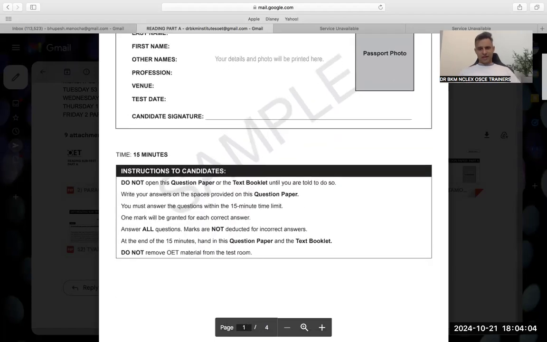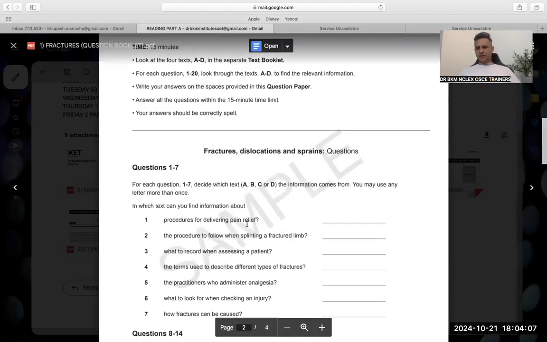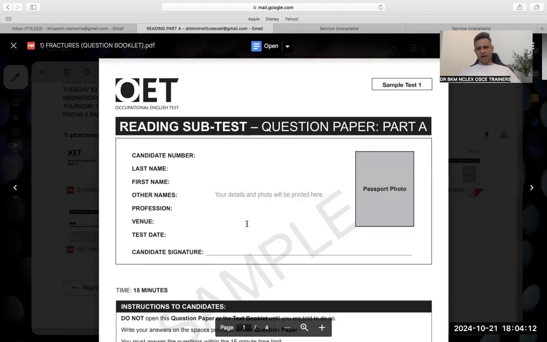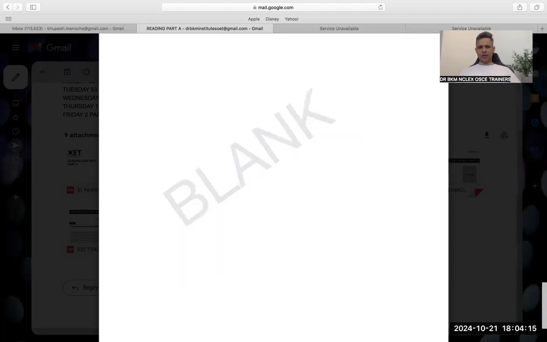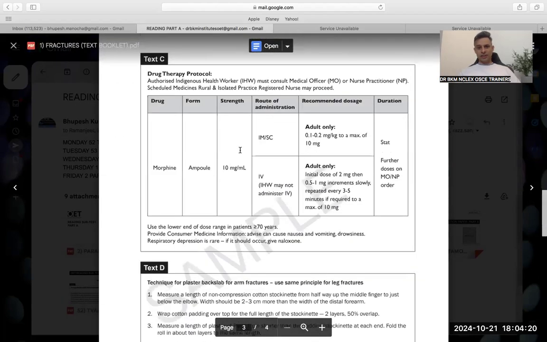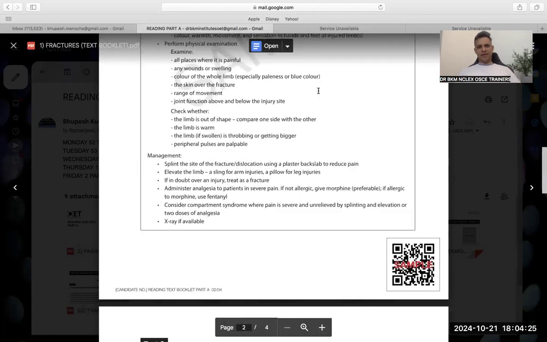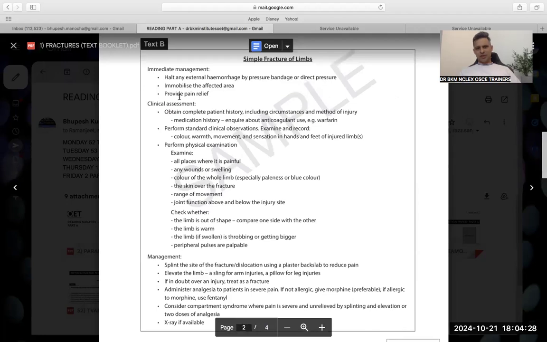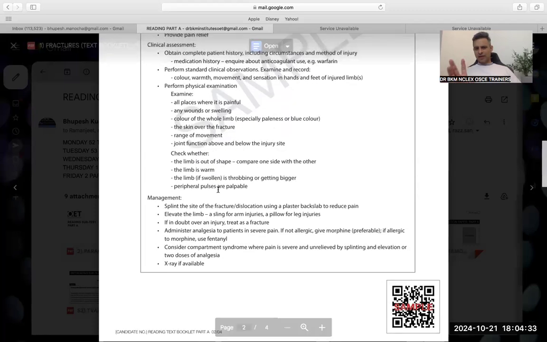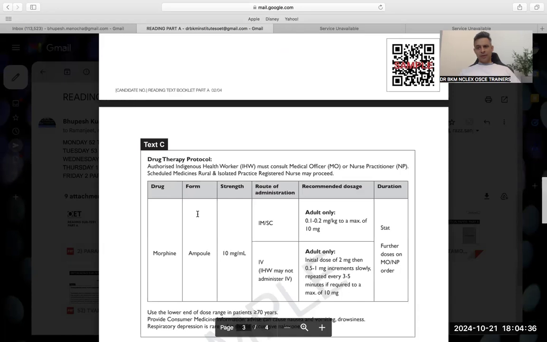In the final exam, this is what I'm doing. Procedures for delivering pain relief, I think that should be either in C or B. Again, C, please try and understand. Procedure for delivering pain relief. I think IV, IM, these are the procedure, meaning route. So C should be the answer, according to me. Otherwise, at most it can be in the management part. In the management part, procedure provide pain relief is given, but the procedure is not given. So my answer first should be C. It will take hardly a second. One question done.